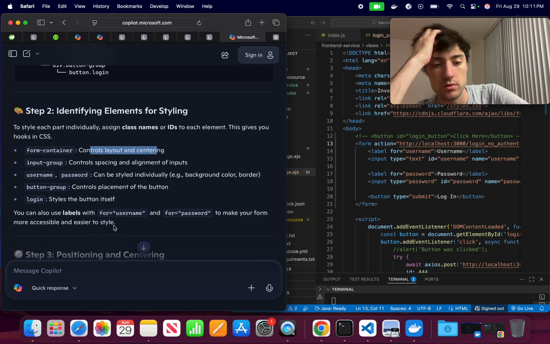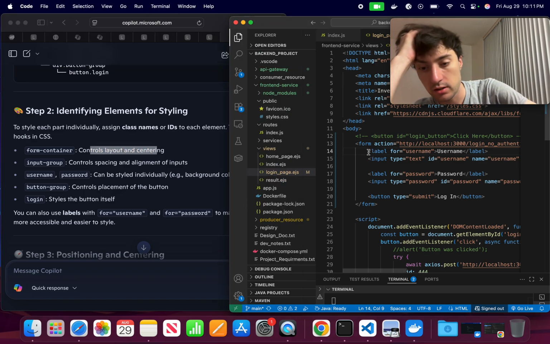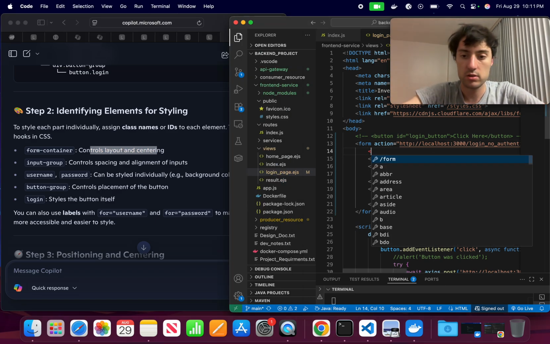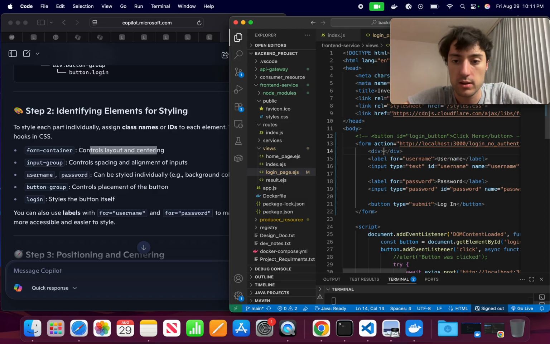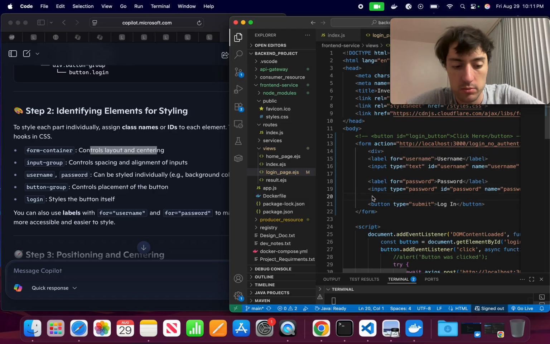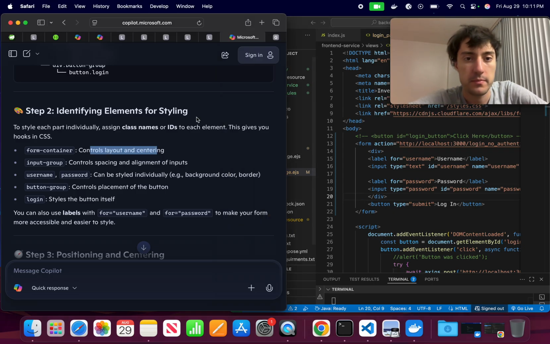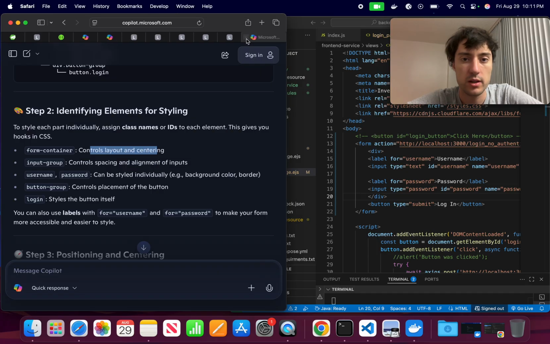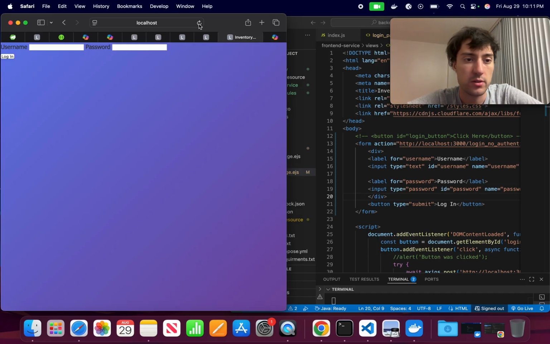to make your form more accessible and easier to style, okay? So let's come in here and let's just do a div. I don't know what that's gonna do. Let's kind of just div, okay? Like this. And then I'm gonna copy this out, and I'm gonna put you there. Okay. So now we're gonna close out of this one and refresh this. Okay, so these are kind of together. They're a div, okay?